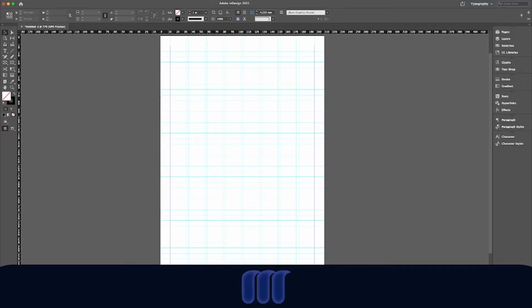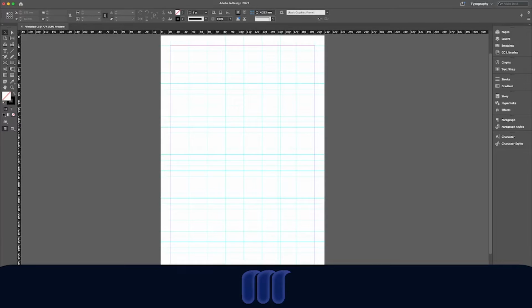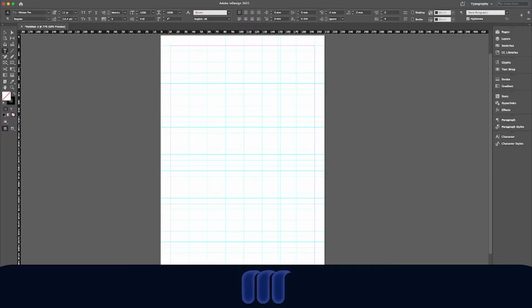The layout I'm in right now is Typography. This is what I mostly use InDesign for, typography and all that. The reason why you need to be in this is it's easier to find the tool we're looking for, which is up here, right where that T is. That's the type tool, and if you press and hold on it with your mouse, you'll find the type on a path tool, or you can use Shift T.